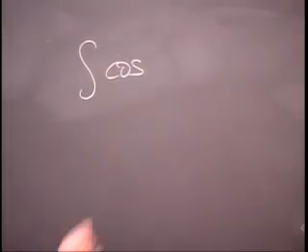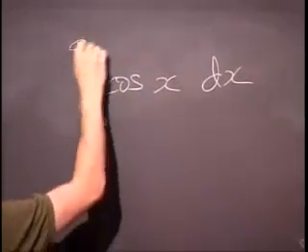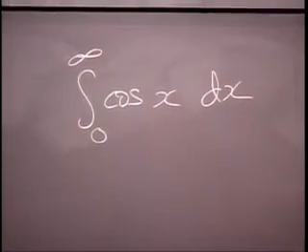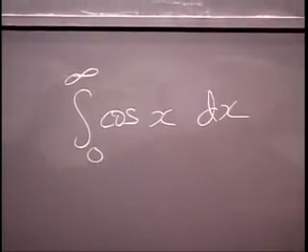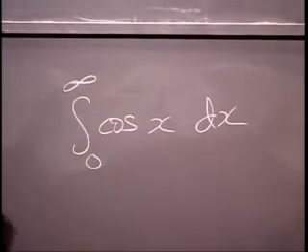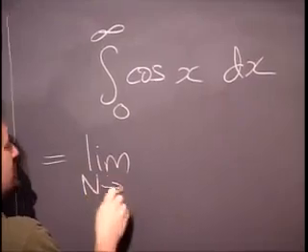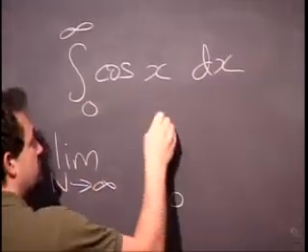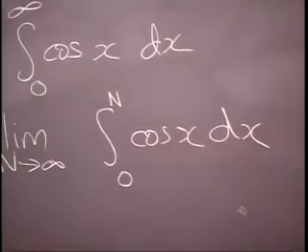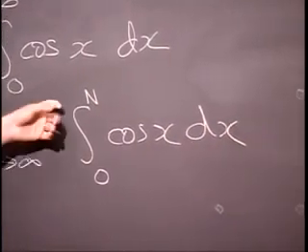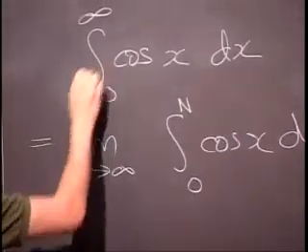But these things can be quite nasty. Just consider a simple example like this. The integral of cosine x. There's no positive power at all of x. It's just cosine. Well, to do this, I'm afraid you can't use any of the tests. You have to bust out the definition that we did last time. It's the limit from 0 to n of cosine x, after all, n goes to infinity. You can see that that's going to look something like this. In fact, that's the definition of this.